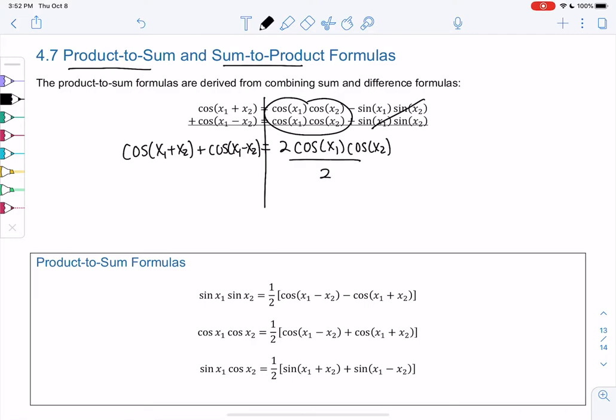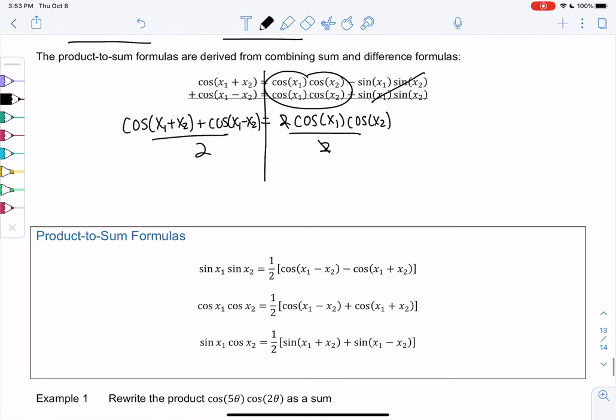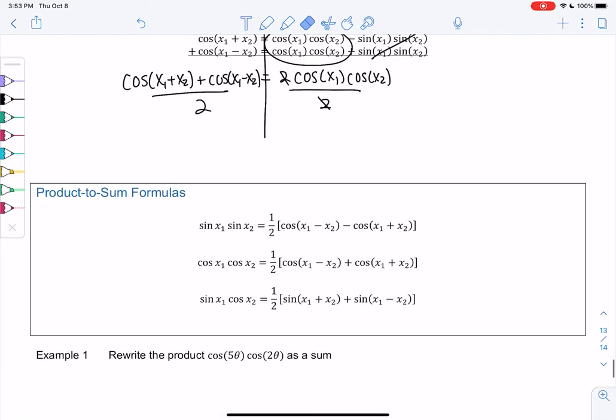And we get this new formula when we divide by 2, where we have a product and a sum. You notice we have a sum on the left side and a product on the right side. So we're going to start with the product-to-sum formulas. I derived the cosine one for you. You should see what we just derived matches. You could do similar math to derive the other two. And so we'll use these when we have a product and want a sum.